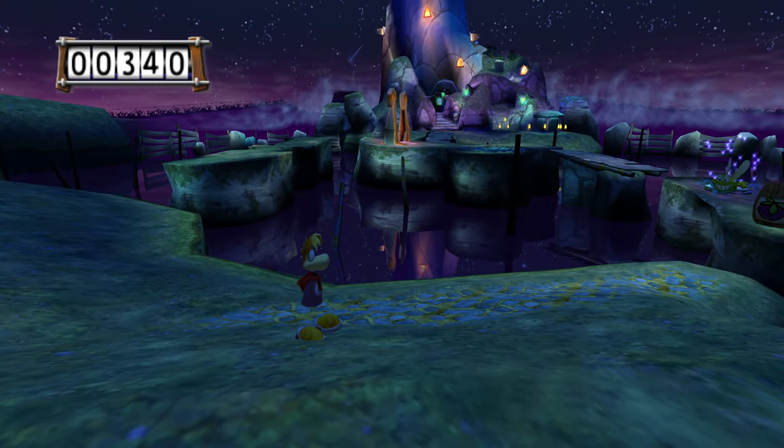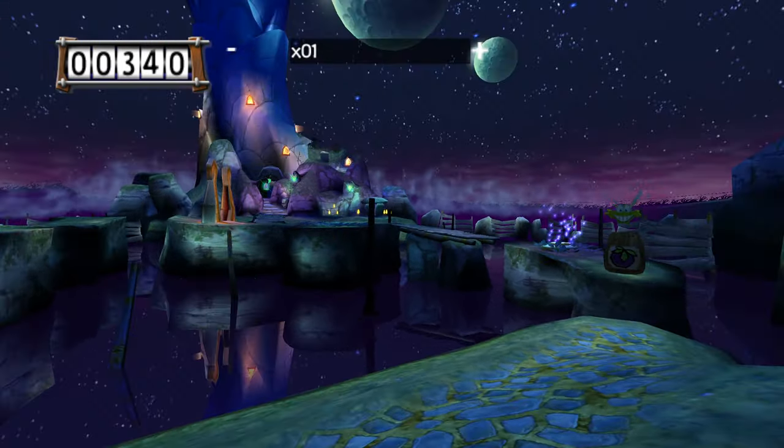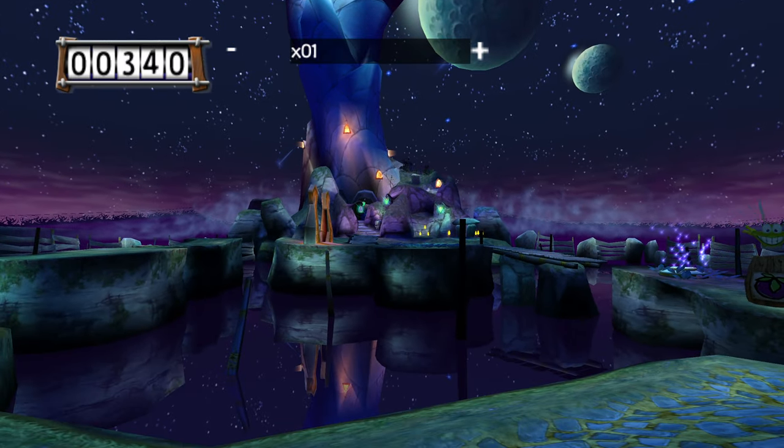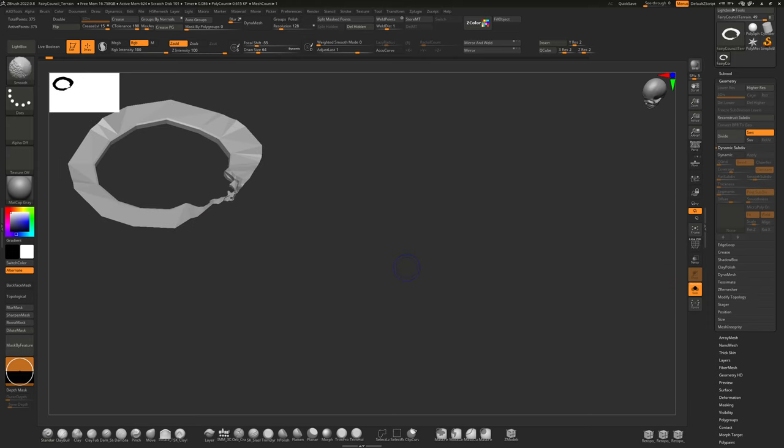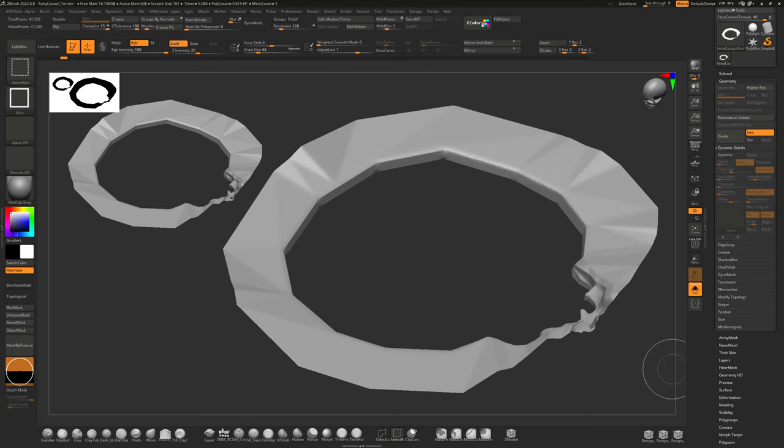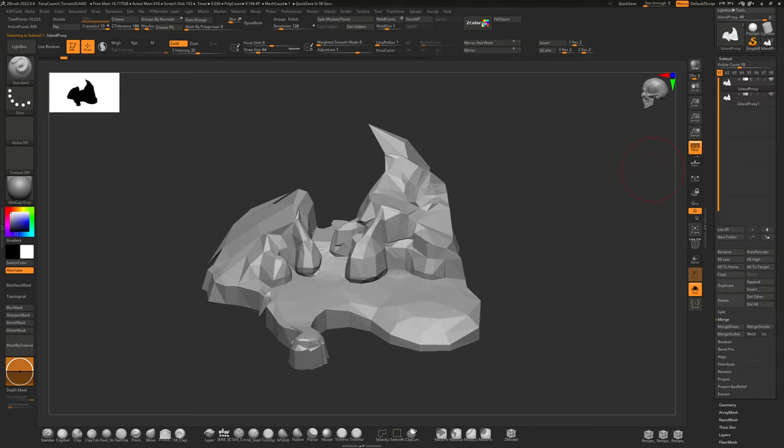Next, I decided to make the terrain that I'm standing on right now and the island's terrain that the tower is located on. So as always, I imported the original mesh into ZBrush. I added some more triangles so I can smooth it out nicely and added some lumps here and there to kind of give it more of a terrainy feel. The same goes for the tower island in the middle.